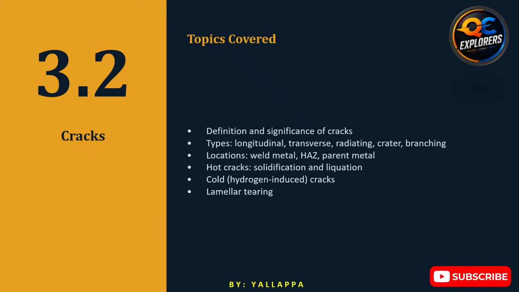The important point is that the word crack describes the physical discontinuity, but it does not by itself tell you the mechanism. As an inspector, location and orientation provide valuable clues. A crack along the weld centerline suggests a very different mechanism from a crack running parallel to the fusion boundary in the heat-affected zone.